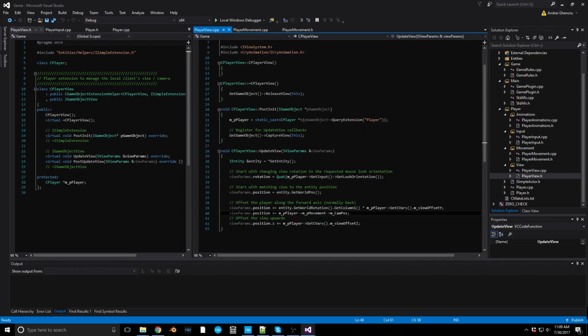I went through a couple of iterations with this. Initially, I was shooting the ray from the player's feet to where I wanted my camera to be. But that quickly ran into the issue of, what if there's a rock on the ground and the player is in front of it, but the camera is behind it, and the ray is going to hit that rock, or even vegetation? It would still happen that way.